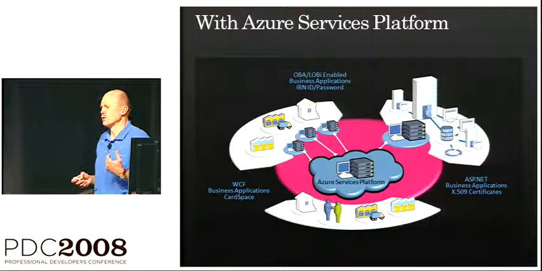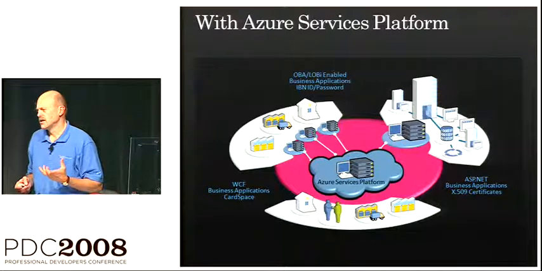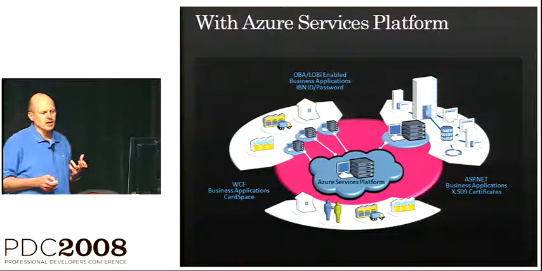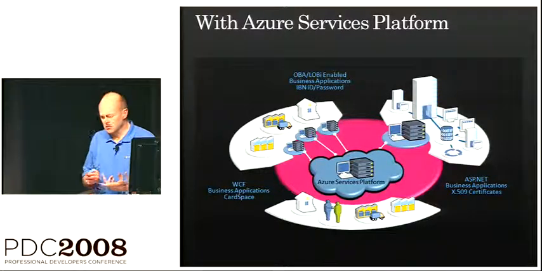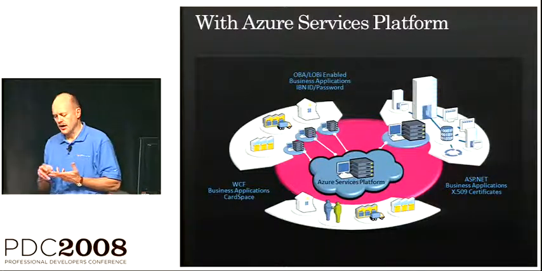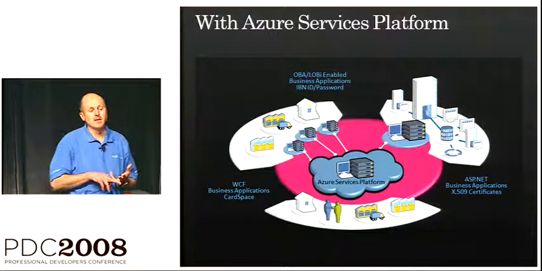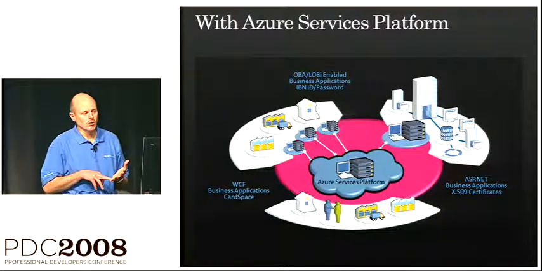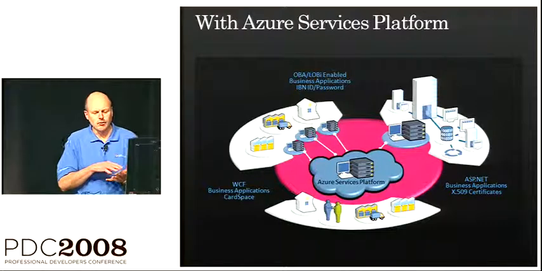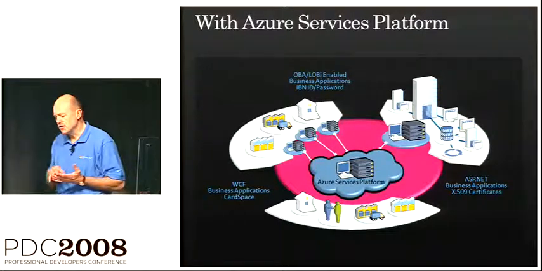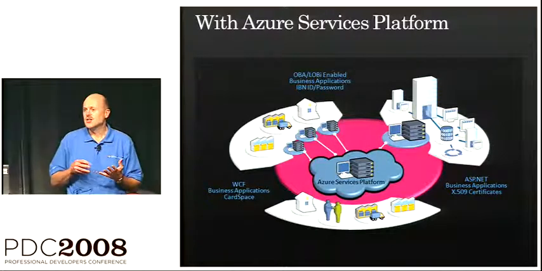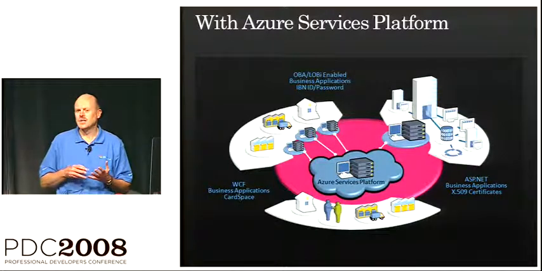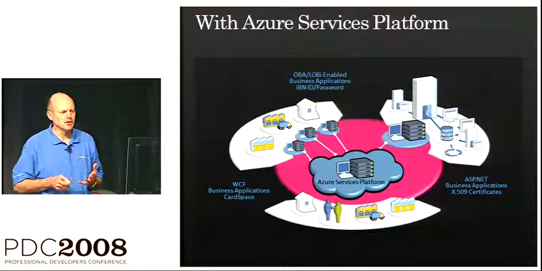What we're doing with the Azure Services Platform is providing a cloud-based hub. You could think of this as an Internet Services hub. We talk about the Internet Services bus. It's more than just a bus. It's a bus plus authentication and access control mechanisms, cloud-based storage, and cloud-based workflow, as you've heard about in the keynotes. And the collection of these services together enables us to dramatically simplify the architectures of these kinds of multi-enterprise business applications.